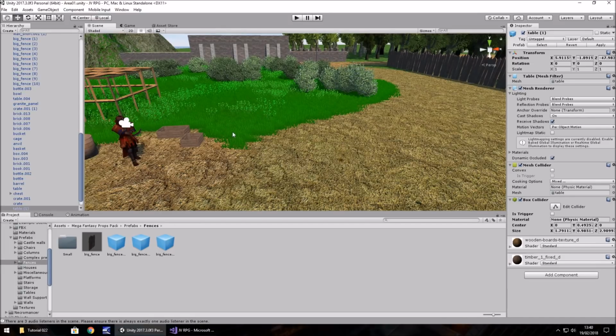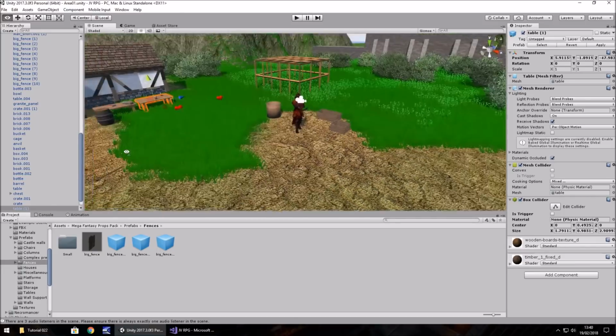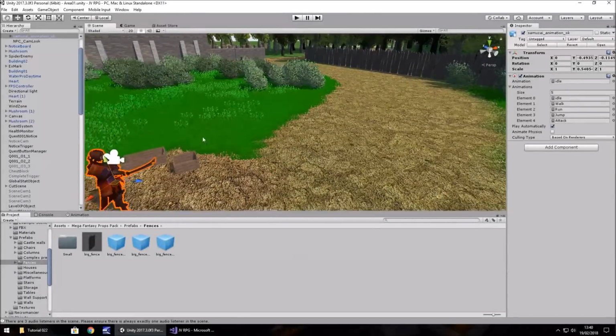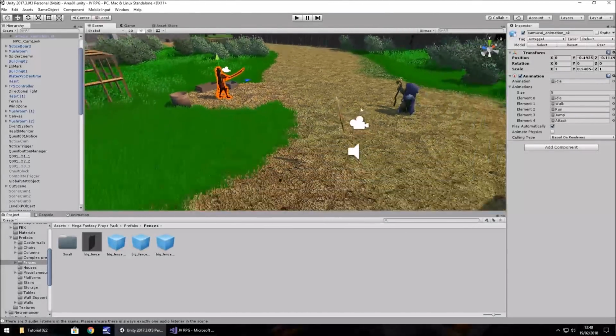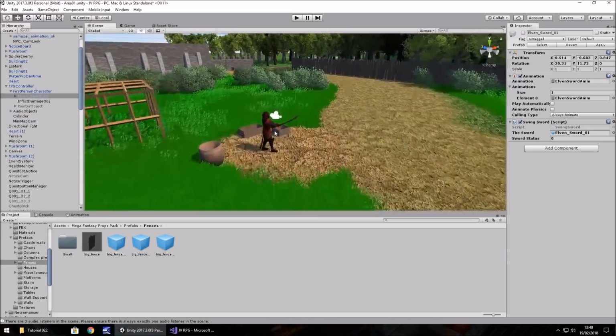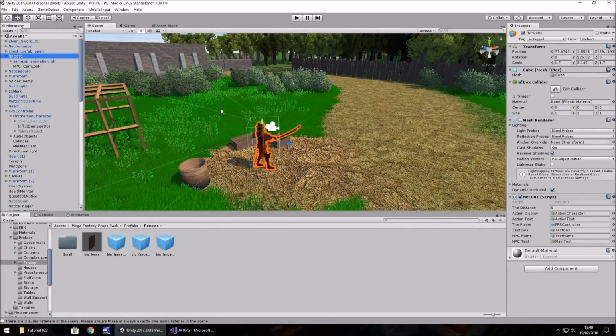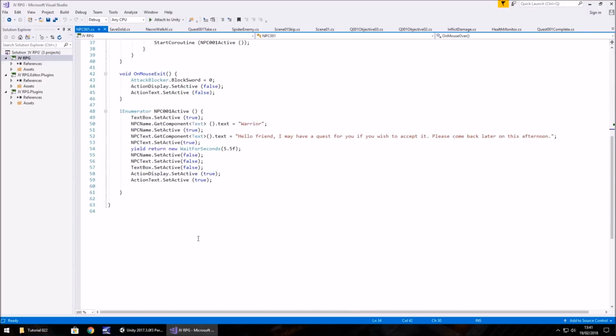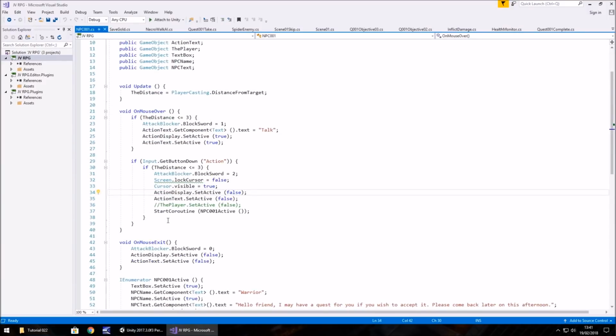Now, what we're going to do in here is once we've picked up our sword, we're going to have this NPC give us the next quest and the key to get out of the village. So let's finally take this sword and turn it off. At the moment, if we go on the NPC, we can see that the NPC 001 script, if we open it up, basically says that we can't really do a whole lot. So we need to work with this script to say, actually, we can do this now. And we can do that via the Quest Manager script.